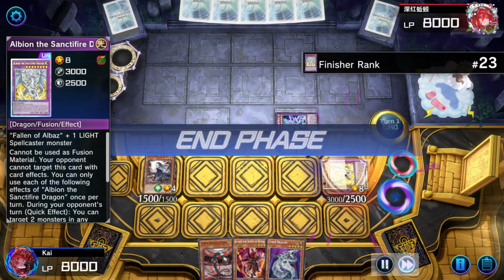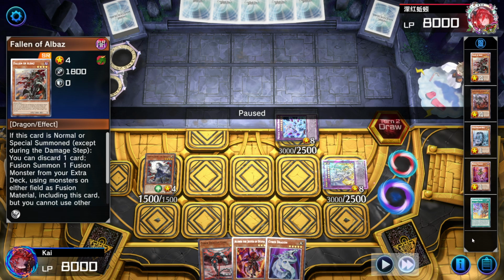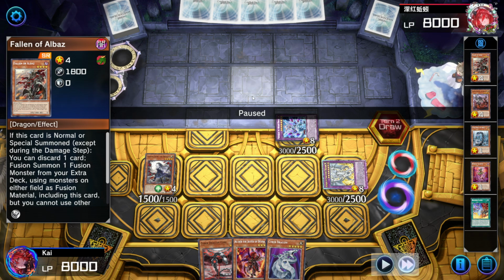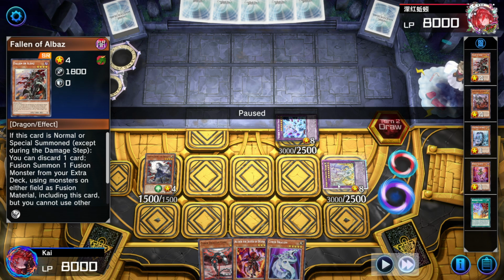Albion, putting everything in defense mode just to protect against, because I did not use Branded Opening, I'm going to put my stuff in defense mode to protect against Lightning Storm and things of that nature, things that mess with attack position monsters in general, with Quem being the outlier, of course, because she was normal summoned.